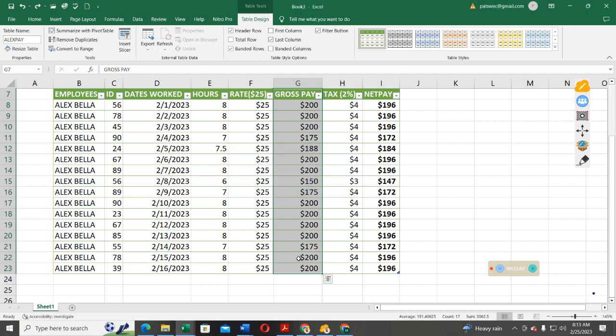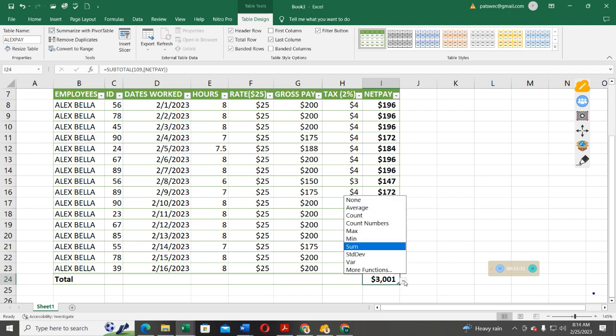After selecting the gross pay, go to total row and select that, and then you will see automatically, I think this will be applied on the last row, which is the net pay. So here I get the total values for the net pay.